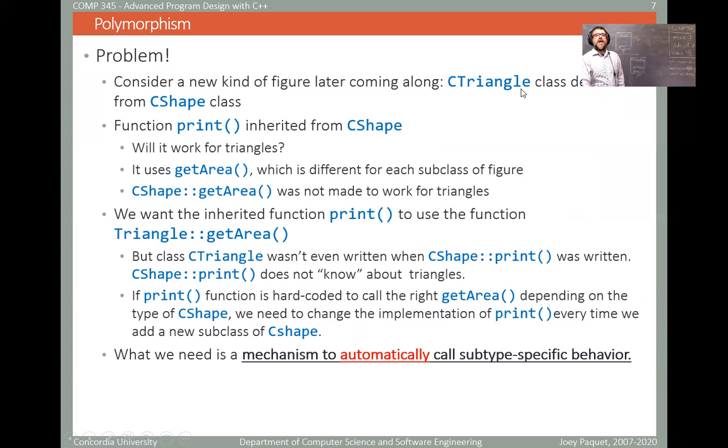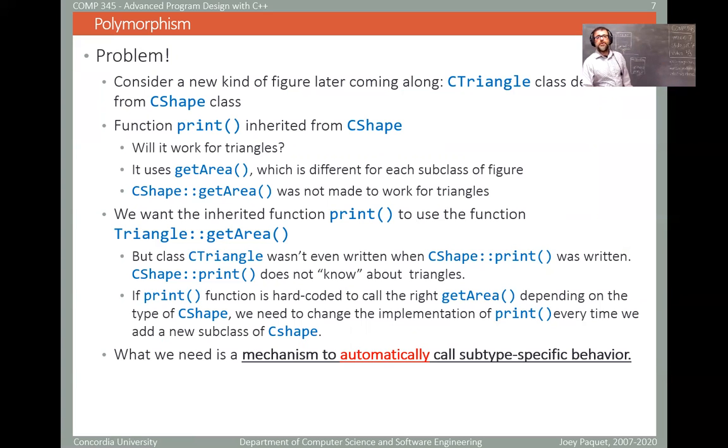So if you want to add a new class called triangle, then the function print for shape, when you run the code, will need to be changed so that it also works for triangle.